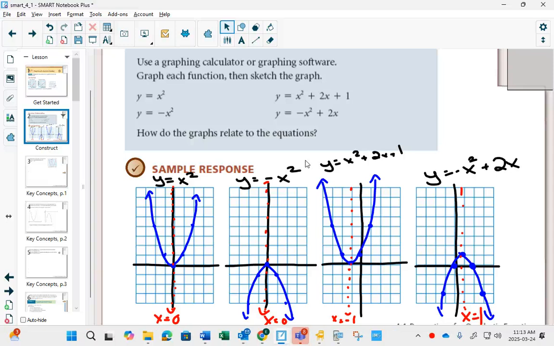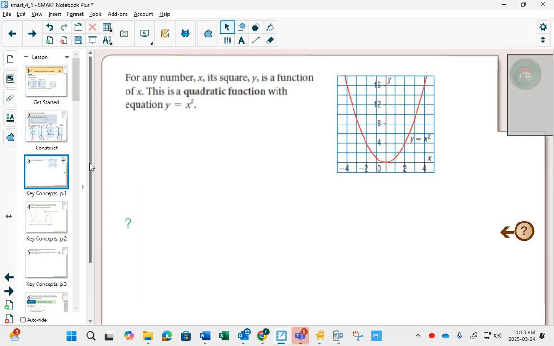page. So we have these graphs. We drew the axes of symmetry. We talked about the maximums and minimums being called a vertex. We figured out that when they go up, the leading coefficient, or the number in front of the x squared, is positive. And when they go down, the leading coefficient, or the number in front of the x squared, is negative. So we have some highlighting that we can do on the next page.